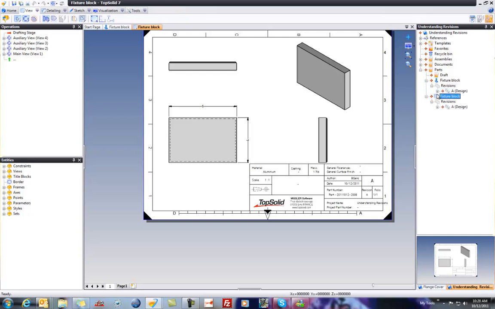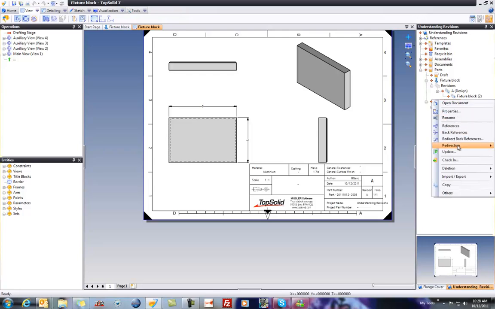So, right now, both parts are brand new. I know this because of the plus sign right here. That means they're brand new. They're on major version A, minor version 0. So what we're going to do here is we're going to check these in.